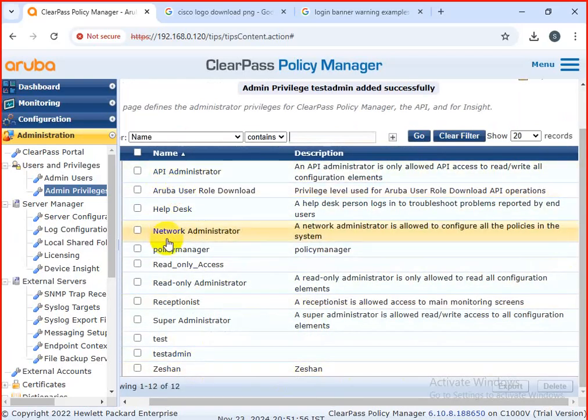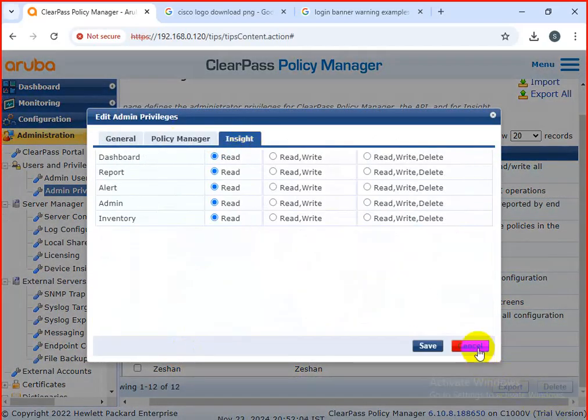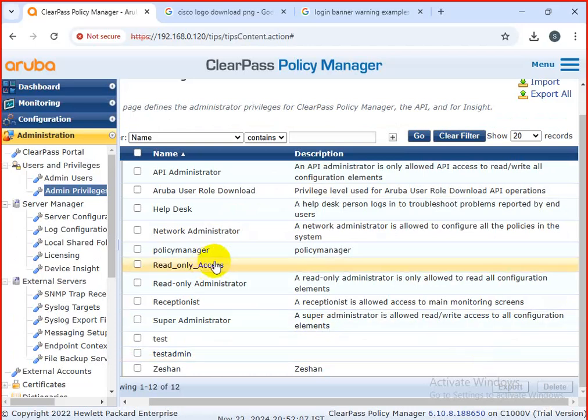The default policy is there in the ClearPass. If you are going to create a new policy, you create it, assign the particular roles, and assign that policy to the particular users. That is also possible. It is not mandatory to use the same policy. You need to create the policy as per the management requirement and your network requirement. For help desk and similar roles we can create read only or read write policies, with no need to use the default template in Aruba ClearPass.